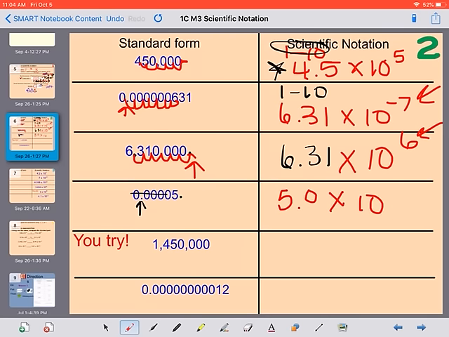And now how many times are we multiplying by 10, or really dividing by 10, because this is a really small number, 0.0005. We're going to divide by 10 1, 2, 3, 4, 5 times. We moved it to the left. Negative made it a small number. So -5. These next two I would like you to try, and then click play to see if you got them right.